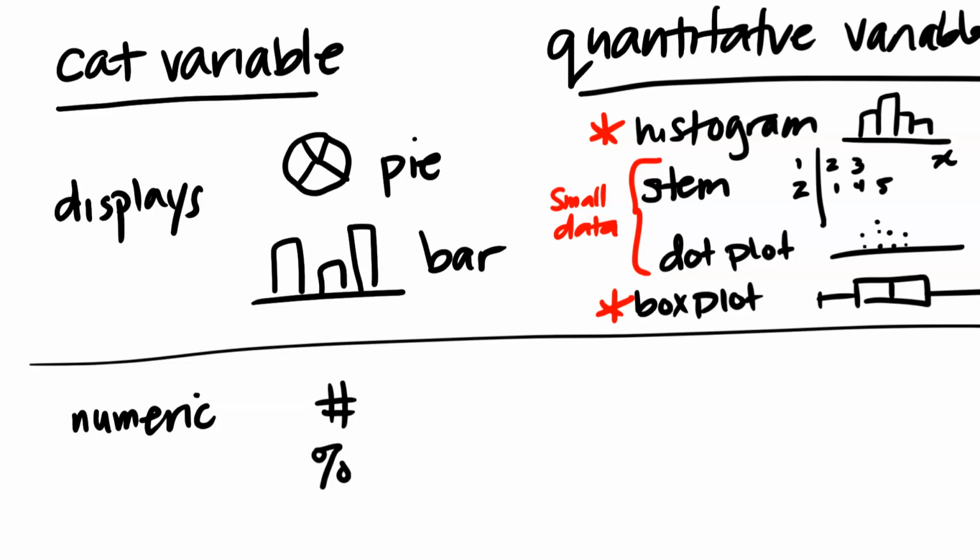I can't tell how many modes something has in a box plot. I can sometimes tell if it's skewed to the left or skewed to the right based on the length of the tail, but it doesn't show me the number of modes. The limitation of a histogram is it doesn't automatically mark outliers like a box plot does, especially the modified box plot. So they do have their moments, each of those types of displays.